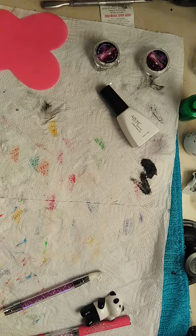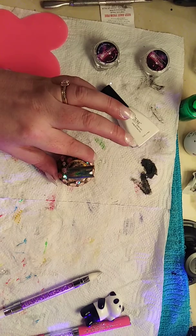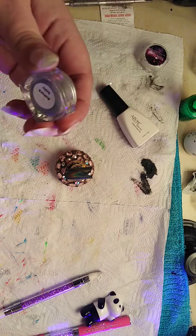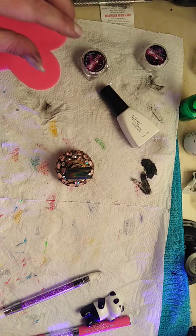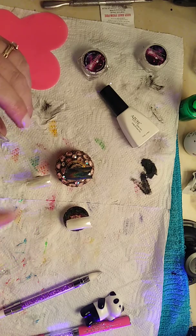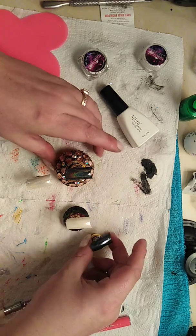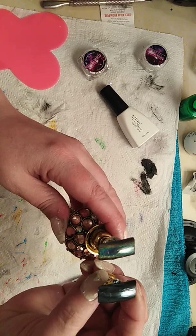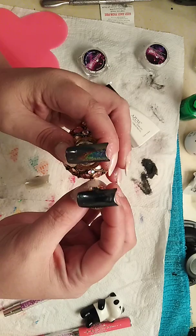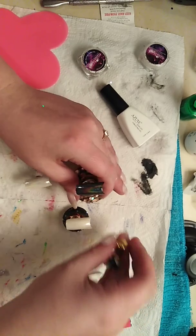And here they come out of the lamp now. There is the Aurora Holo. And there is the white Pearl Ice. There is the white Aurora Holo. And there is the black Pearl Ice. And you really can see the difference between them. You really, really can. They are absolutely beautiful. Both of them, to be honest. So there you go.